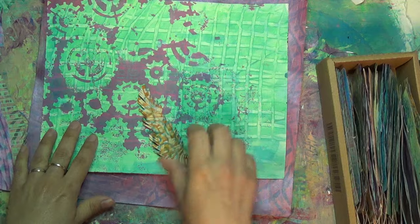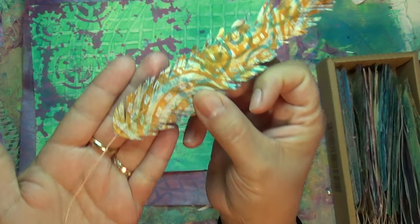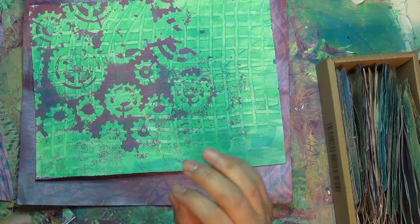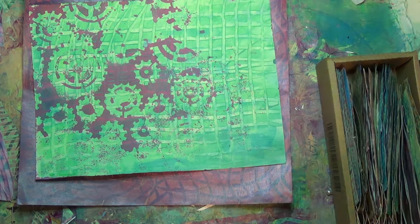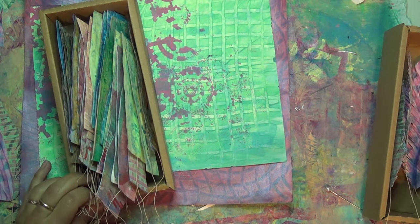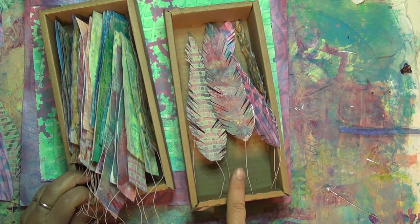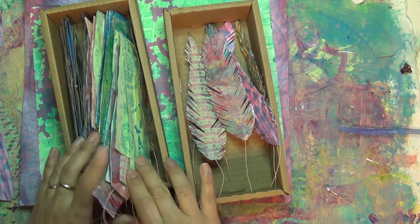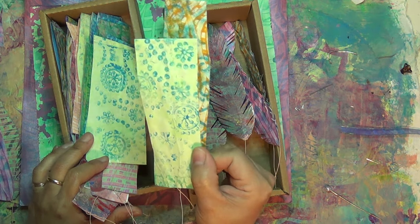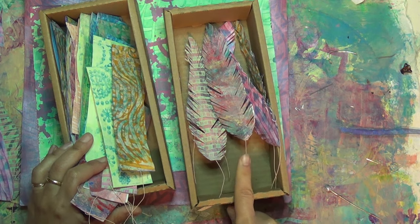So what I have in mind today is to do these with the wire in them that will be considered the bone. And a simpler way for you guys to do this. So let me move this over. What I have here are some feathers already that I've cut that are in here. And then I have some that I've already cut into strips so that I can give them form and shape and toss them in there. Once they're tossed in here, I can do whatever.